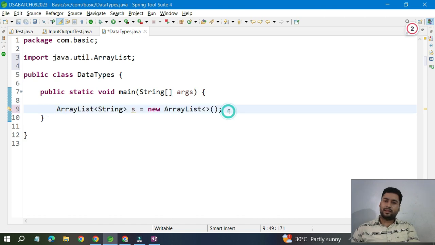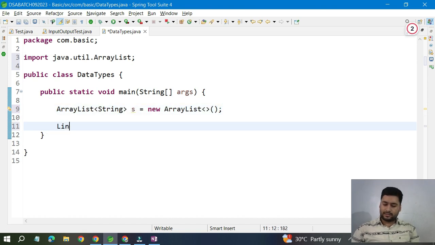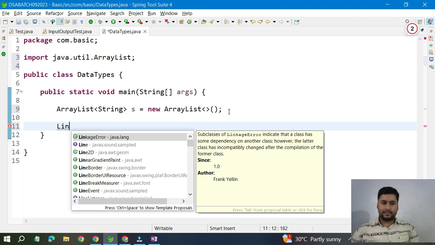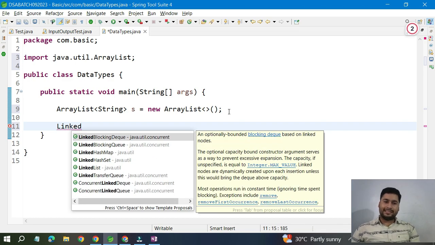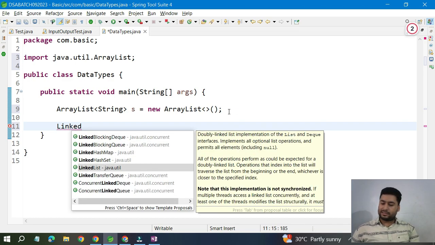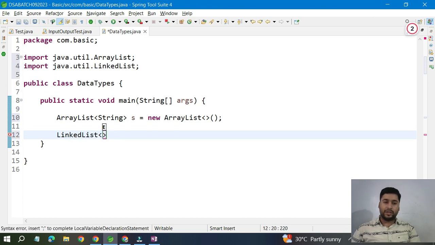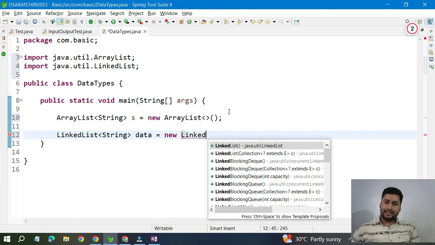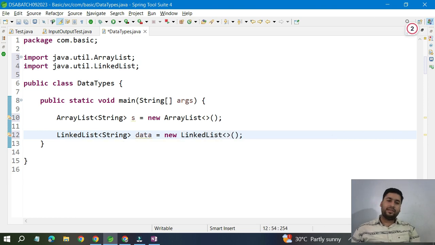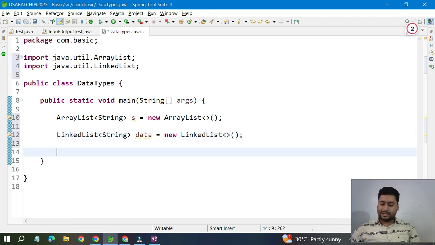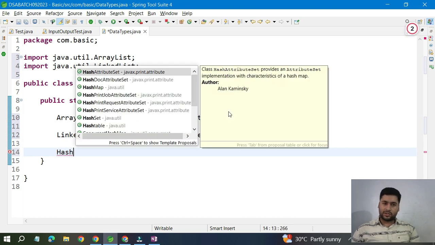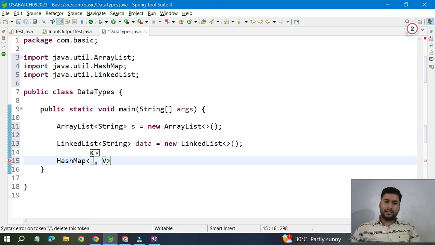If you want to create a linked list, they have a class, but this linked list does not have that much flexibility to store the data which we are talking about. This will also take a string, and data equals new LinkedList. In Java there is also a map, so we can take the HashMap for storing the data, but it will store the value inside key-value pairs.